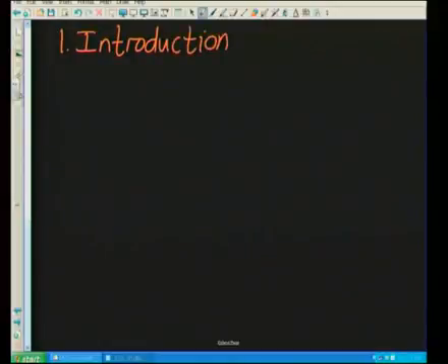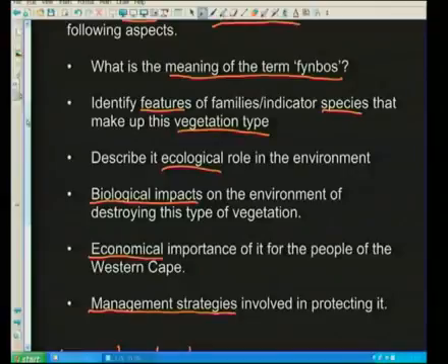Now, with your introduction, it's a short paragraph explaining what you are going to talk about in the essay. Now, it doesn't help to make too much detail because you're going to just repeat yourself in the essay. So in your introduction, you're actually going to mention, in my essay, I'm going to discuss the features, the ecological role, biological. So you're going to basically summarize these points into one paragraph. No detail. Like I said, you're going to repeat yourself. All right. So you need a short introduction, very short.